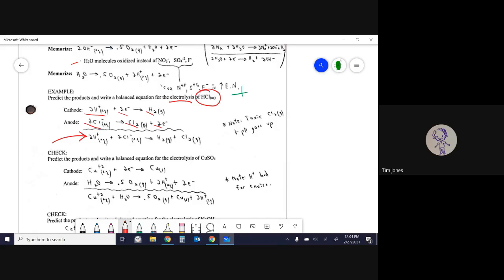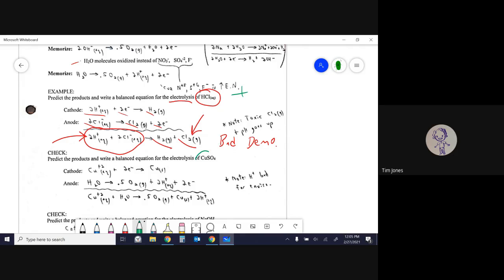And if you look at this, essentially we're saying hydrochloric acid, if you put electricity into it, you make a flammable gas and a toxic gas. So this would be a bad demonstration. If I did this, this would be irresponsible. The H2 isn't that big a deal. I can handle the flammable gas, but the formation of this chlorine gas, that would not be good for us to breathe. So I'm not going to do that. Next example.